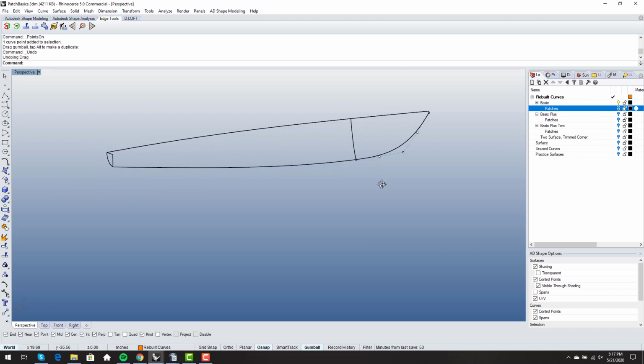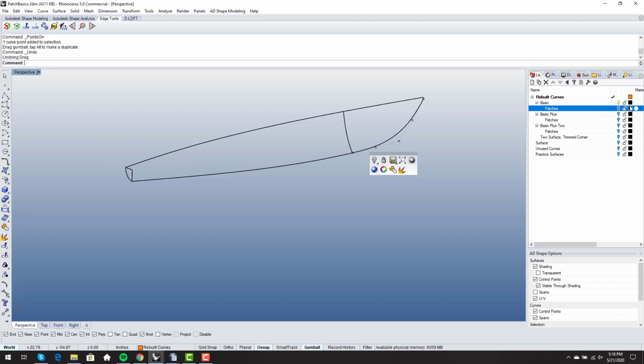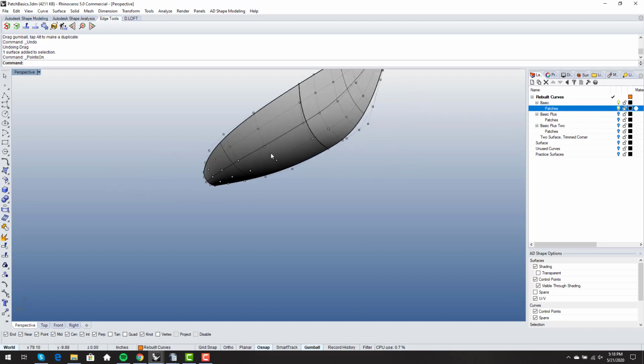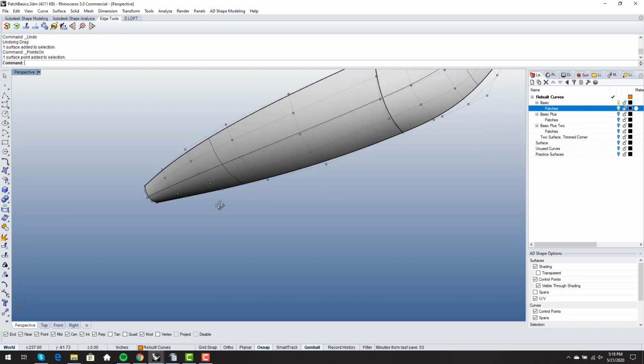So all of our surfaces are single span, and they're all untrimmed right now. There are no trims. They're all set up in such a way, with the right degree, that we can match them to our input geometry. And not only that, there's such a low point count that if I want to, I can grab these points and move this surface around.